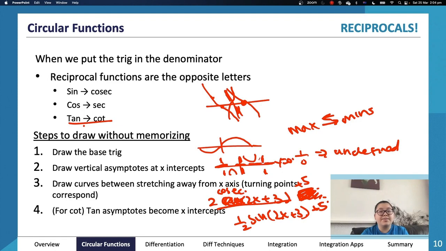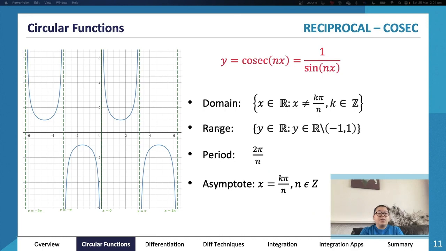Alright, so let's chat about each of these functions a little bit more in detail. So cosec nx is 1 over sine nx, like we talked about before, the letters swap. So importantly, the domain is no longer just R, right? Because now we have asymptotes there. And the asymptotes would be located when sine nx equals 0, right? And we know sine equals 0 here and here, so 0, pi, 2 pi, 3 pi.